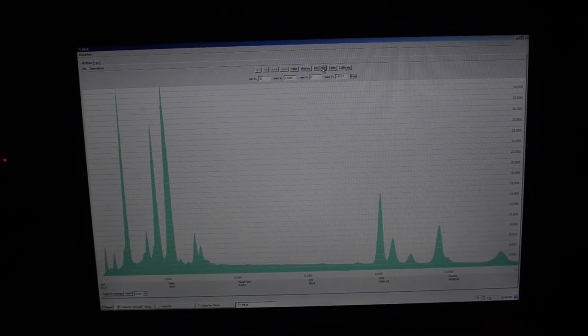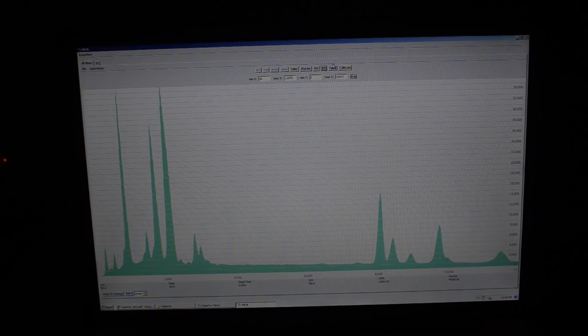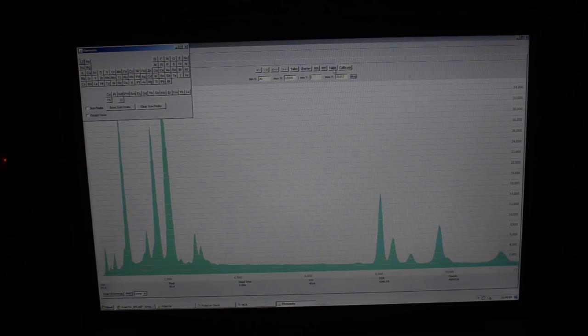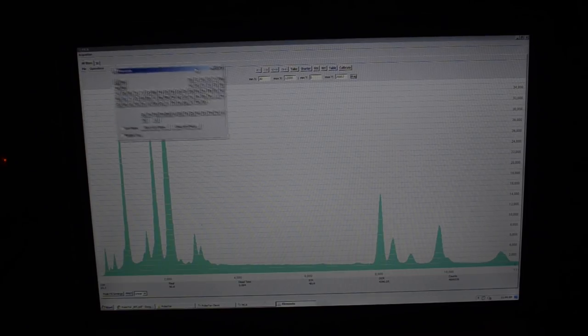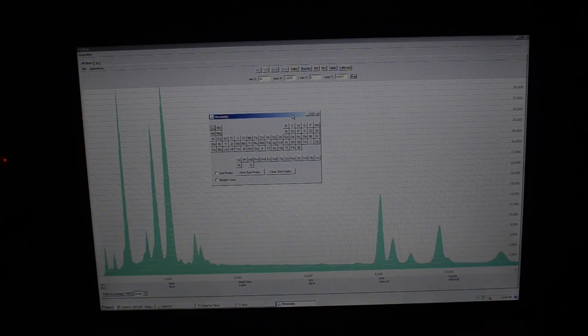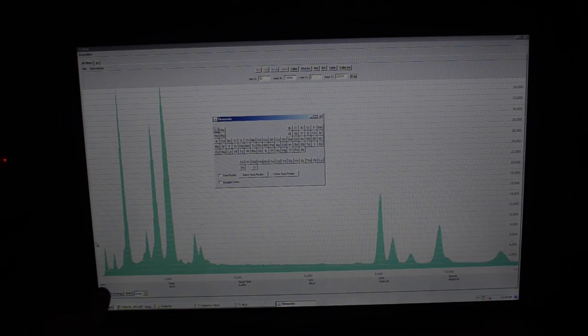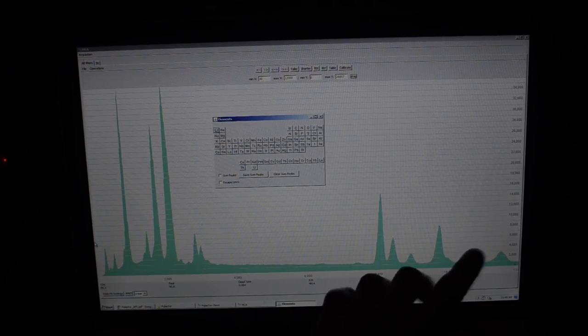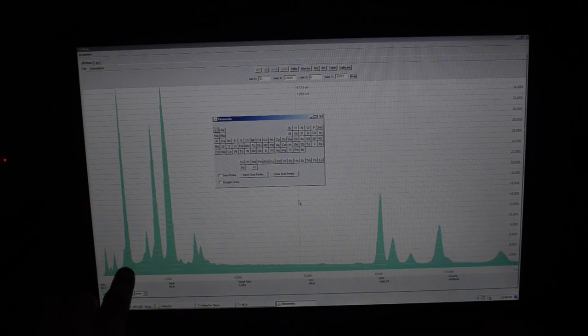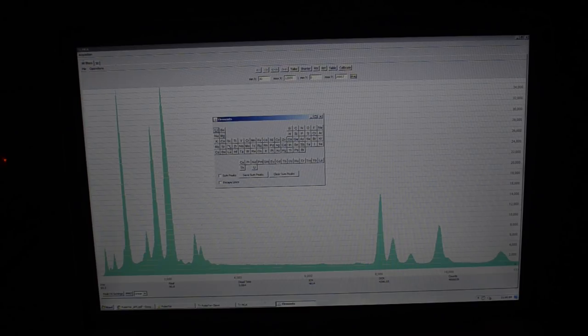So here's our data. It's pretty cool. There's some advanced software that will automatically label things for you, but X-ray analysis is very much so an art. I'm quite an amateur at it. But we can open up the table here and we can start guessing at what some things are. These were metal wires. I would assume it could be things like copper, golds, and stuff like that. This is the low-energy end of the spectrum. This is the higher energy end of the spectrum. Things like carbon, nitrogen, oxygen are down here, and then heavier metals and stuff will be on the right.